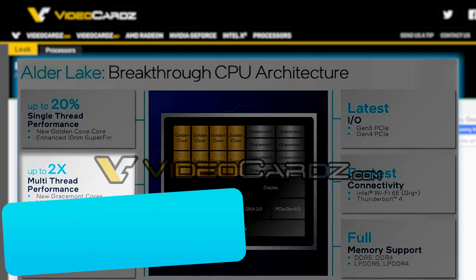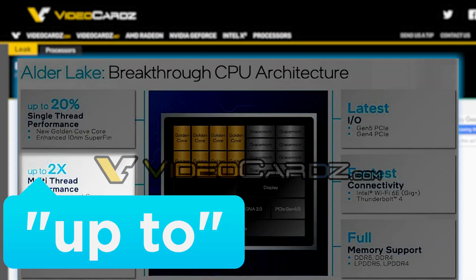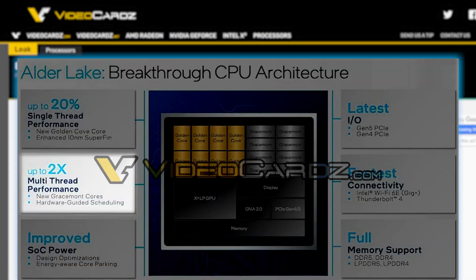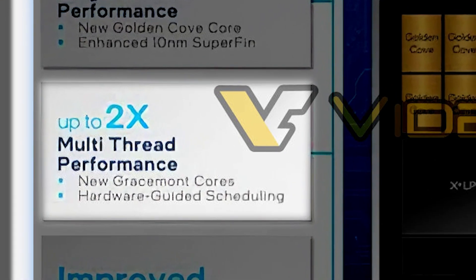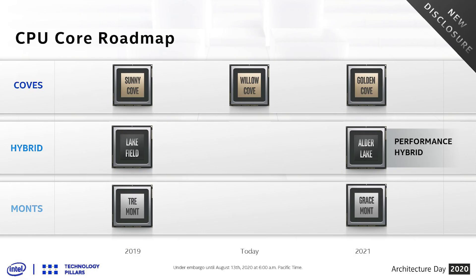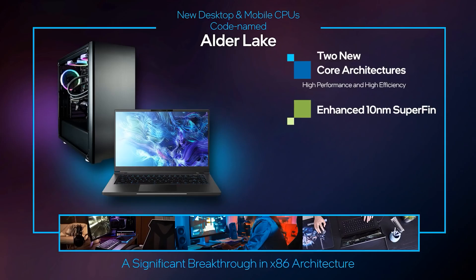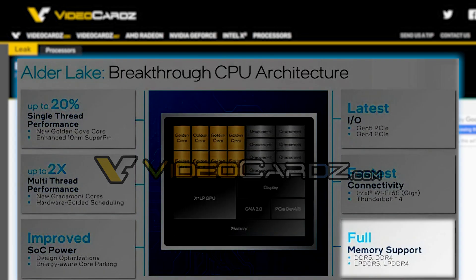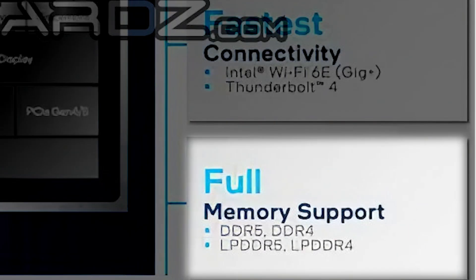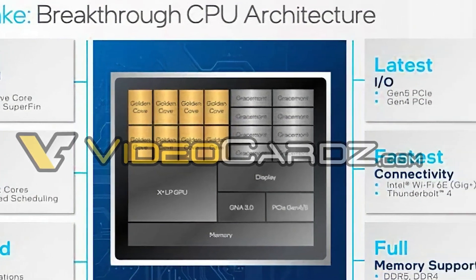The obvious question is what that 'up to' part means. IPC increase is a per-application increase, and 'up to' means the best-case scenario. I'd really love to see the average in the end, but regardless, double the performance in anything is a big deal. And if this is compared to Tiger Lake and not Rocket Lake, it's an even bigger deal. Remember that Intel's Alder Lake comes with the new Golden Cove core and an enhanced 10-nanometer SuperFin design. It also comes with support for DDR5 and PCI Express Gen 5. The reason they mention DDR5 or 4 is so motherboard makers can choose for higher-end motherboards. At the end of the day, Intel's 12th Gen looks to be a huge jump in performance, though as always, I suggest waiting for third-party reviews.